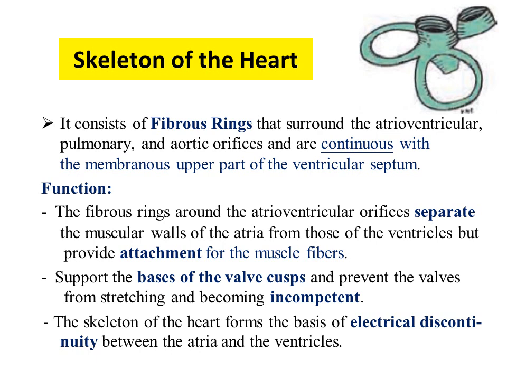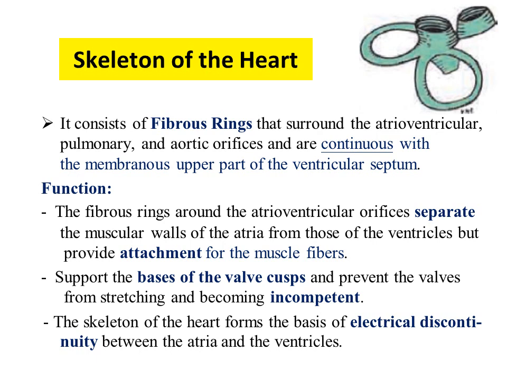Before finishing this presentation, just to remind you about what is known as the skeleton of the heart. The skeleton of the heart consists of fibrous rings, tricuspid, mitral, pulmonary, and aortic, surrounding them. It surrounds the atrioventricular, pulmonary, and aortic valves, and they are continuous. This is the fiber continuous with the membranous upper part of the ventricular septum. This is very important, as if the whole heart is one structure having one skeleton holding it.